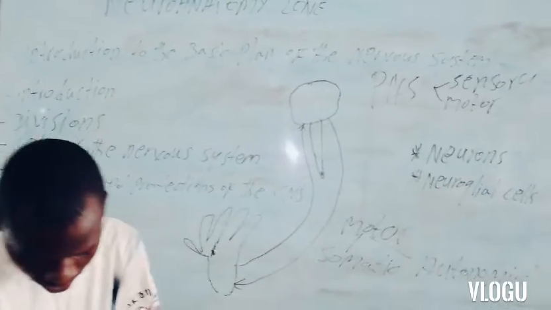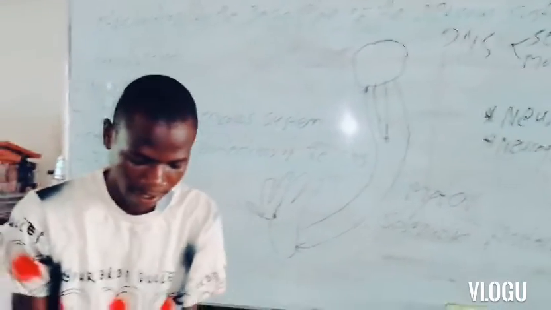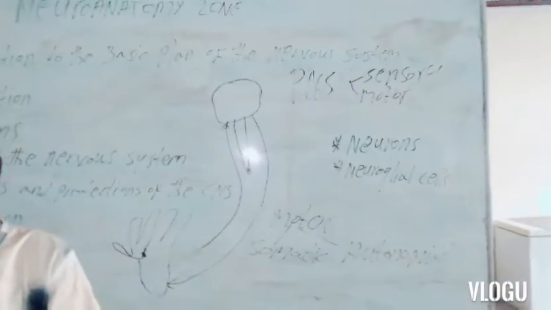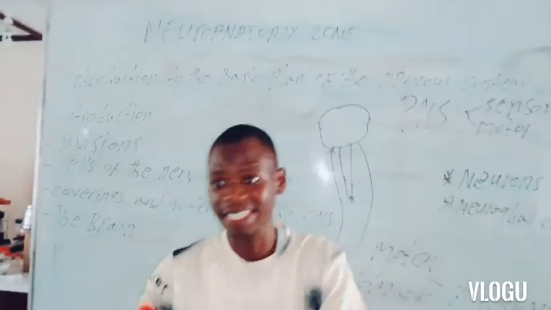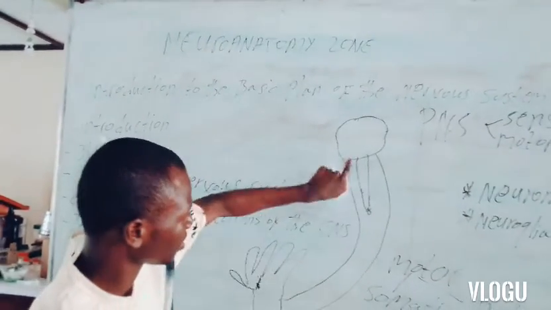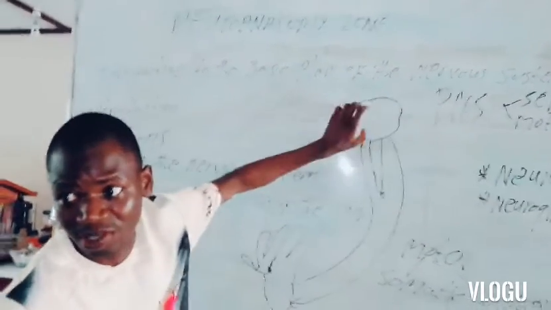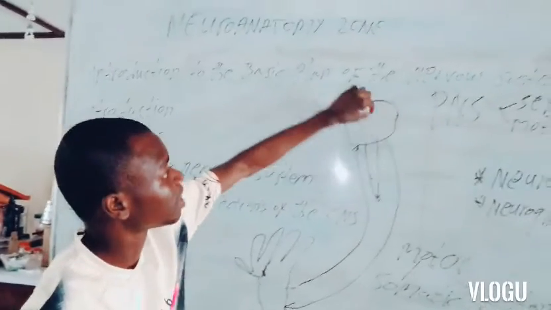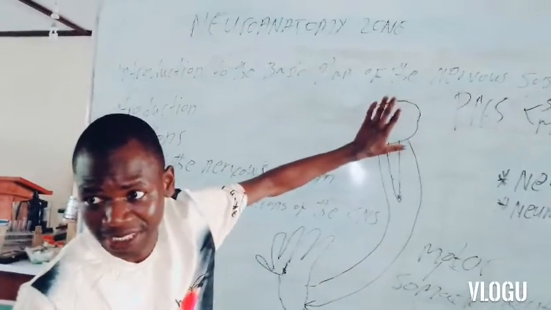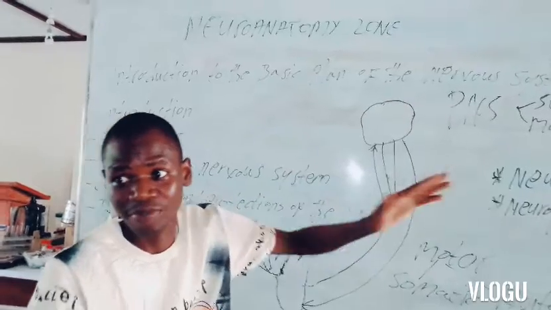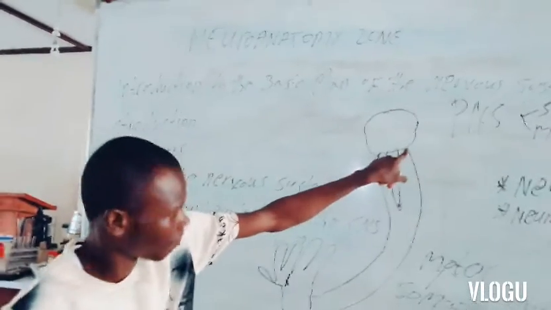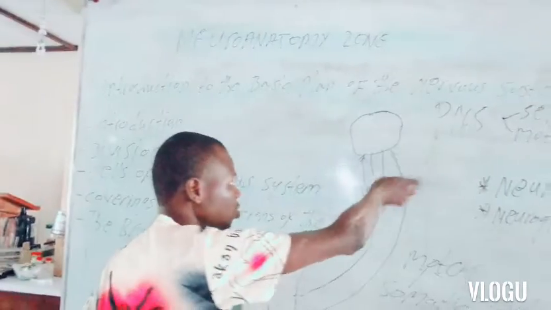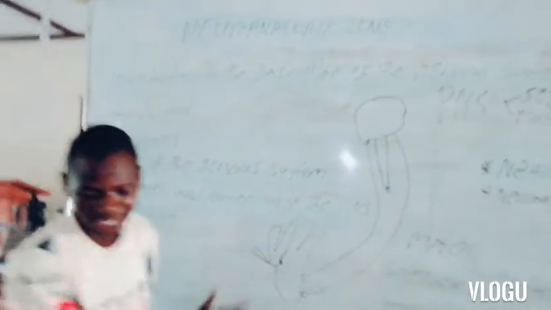Now, there are basically three types of neurons. We have sensory neurons, which should be involved in this activity, bringing sensory information to the central nervous system. And then we have integration neurons, which will be in the central nervous system, responsible for integration and processing of information. And then we have motor neurons, responsible for bringing motor response from the central nervous system to the peripheral tissue.